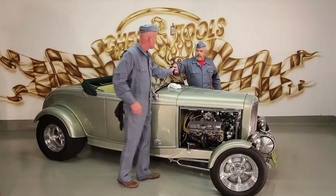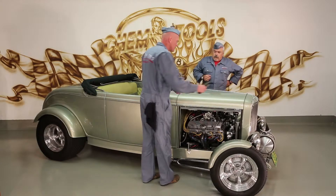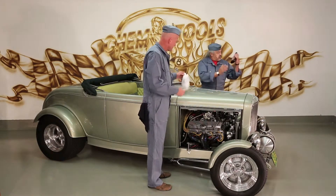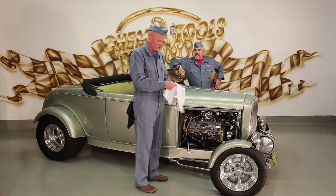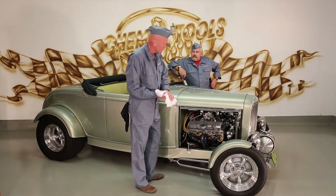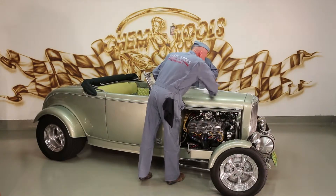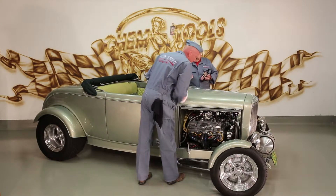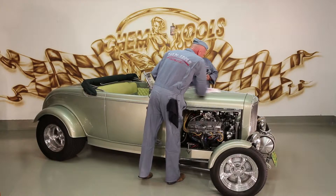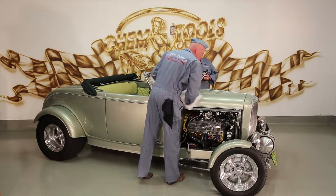Can you show us that? Sure. AccuShield S is a super easy product to use. Open the top, put it down, give it to your partner. Then what I like to do is fold the rag about four quarters, whatever your particular use is. Then just distribute all around the hood — this is the A-zone, by the way. Flip the rag around, continue polishing, and if you notice, you have got a mirror finish on this car.